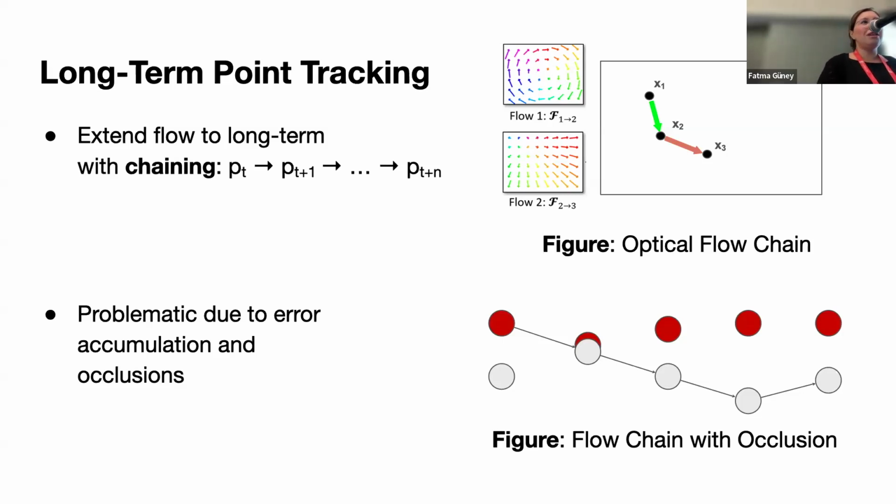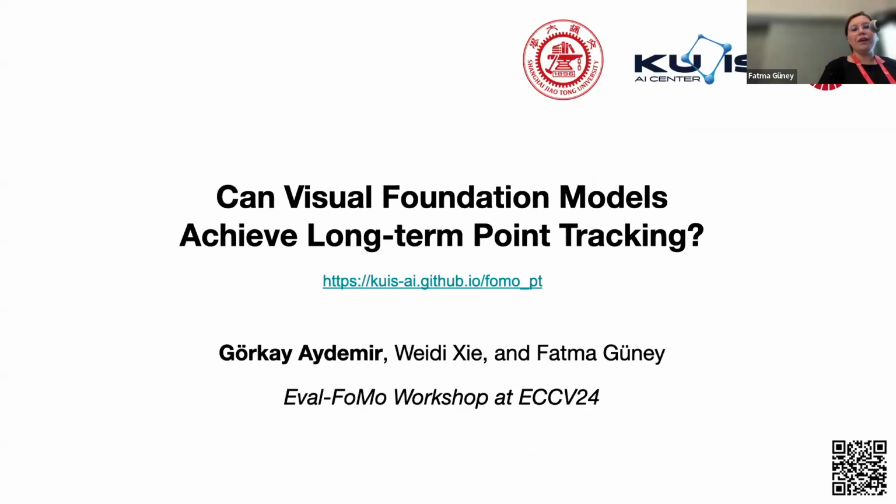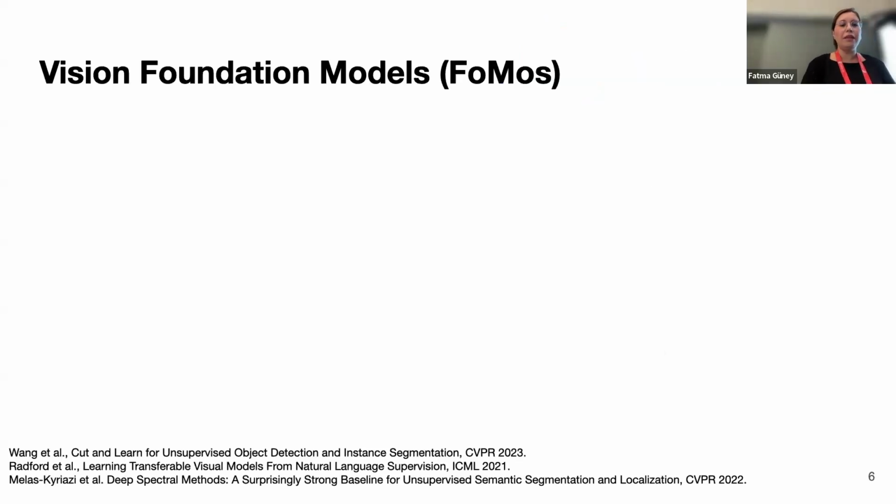The first one is most related to the theme of this workshop. It's a question that we wanted to answer in this paper last year at ECCV. If we take any visual foundation model, can it achieve long-term point tracking? And we tried many of them, a bunch of them. I will show you in a second. Why did we think about this problem in the first place?